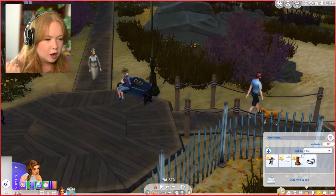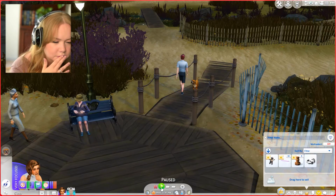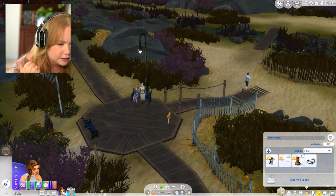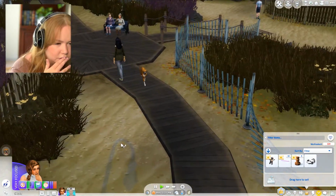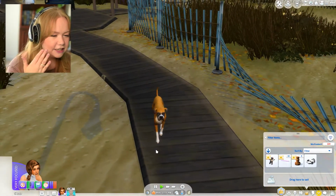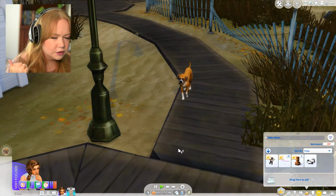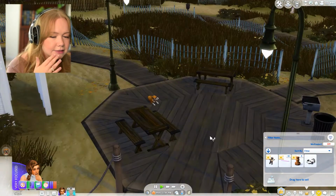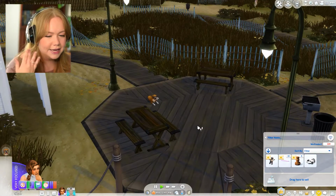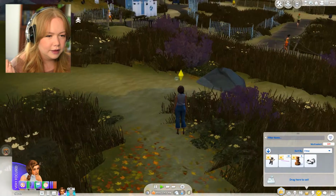Wait. Is that Pickles? Is that Pickles? That's Pickles. Oh my gosh! I want her to hurry, like run to the beach. We can't let Pickles get away. I'm so excited. Wait, they got canceled. Hang on. No, we're gonna friendly introduce ourselves to Pickles. Come on. I just think the name Pickles is so cute. I don't know why. And seeing it so sad last episode, I just couldn't even cope with how pitiful.